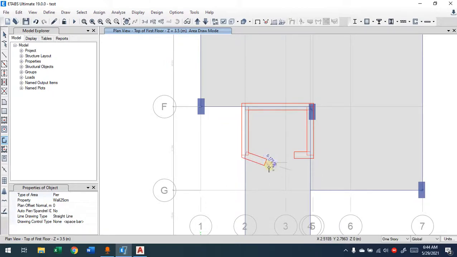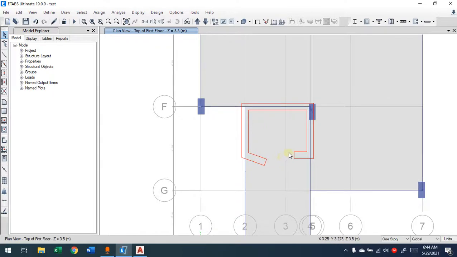Now if this is the opening here, just keep it like this. By itself, all of this will be pier because the opening is continuous from the bottom till top. You don't have the way that I drew it for you. So spandrel is basically between two openings in the shear wall. But if you have a full opening here, then in that case you don't need to worry about spandrel or pier. Just give it this pier here. If it's just one, you only have pier there.